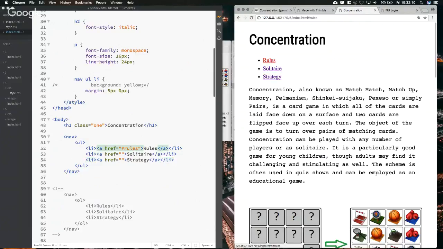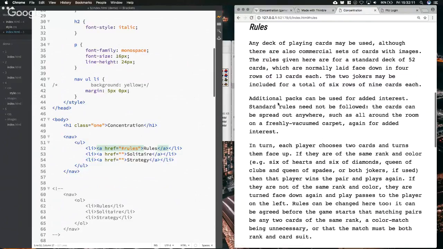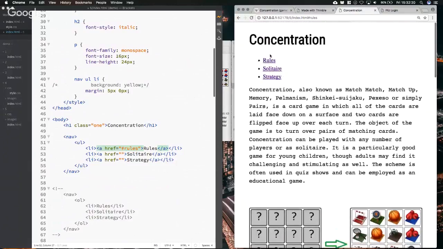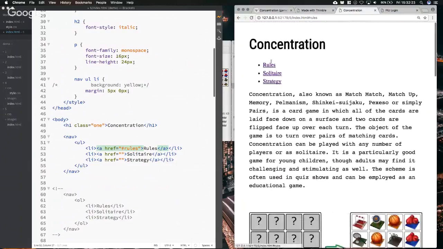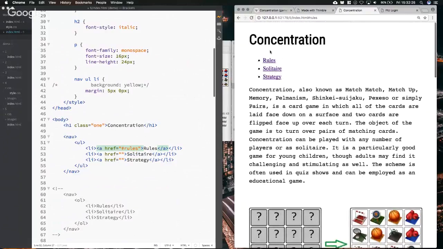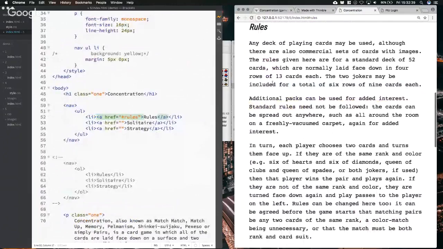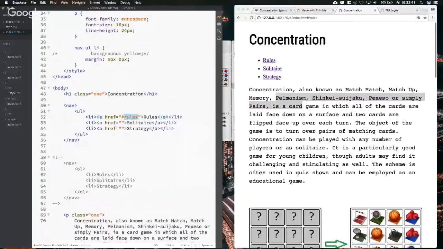So we're going to click on hashtag rules, and then eventually, boom, just like that, we get to the bottom of the page. It kind of seems like we had to click in there twice. The reason we had to click twice is that we are on the live preview for Brackets. Every time you highlight something, Brackets tells you, hey, this is what the source code looks like for what you're clicking. So don't be afraid of thinking the click doesn't work. It's simply because Brackets is trying to point out, hey, this is the section that you're working on right now. And then when you click on it, it actually takes effect.